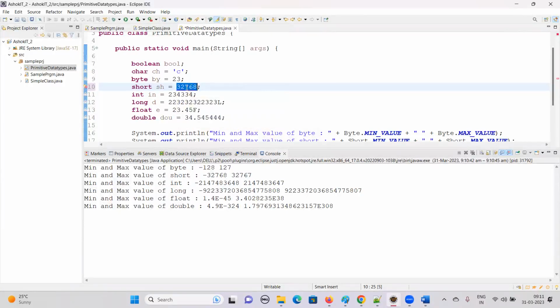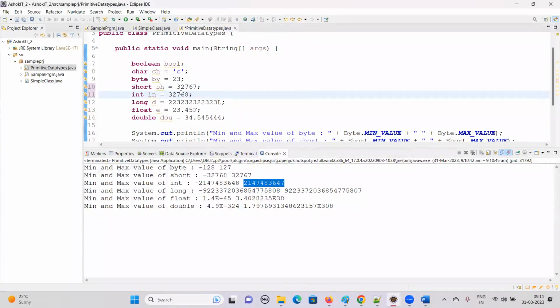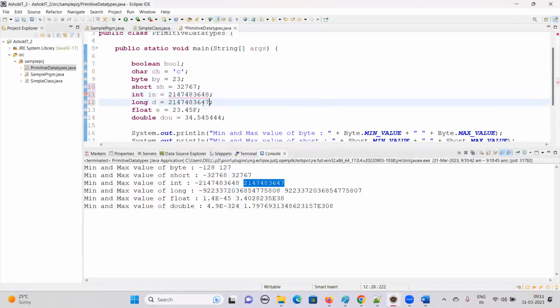Okay, the same value if I specify here, now it will accept. It's kind of like taking a bigger bucket. If I exceed 32,767, then it's going to throw the error. But in this case, with an integer, it's accepting. But when I say 478, now you see we got the error because it is exceeding the limit. This is the maximum limit it can accept. But the same value, if I try to add it here, it will not throw any error.